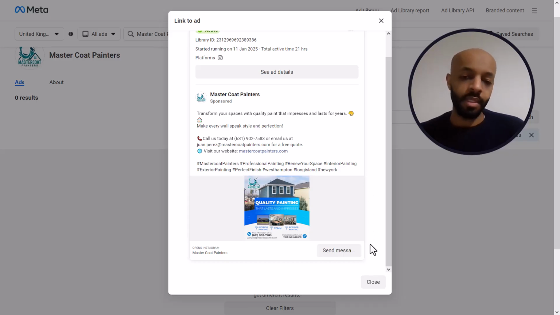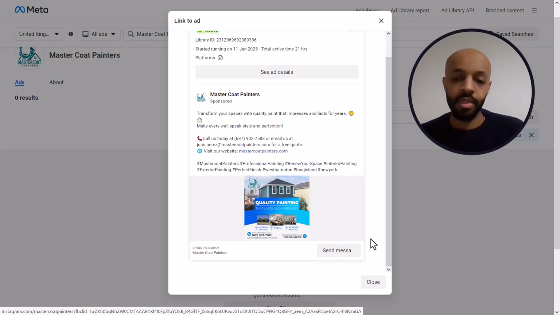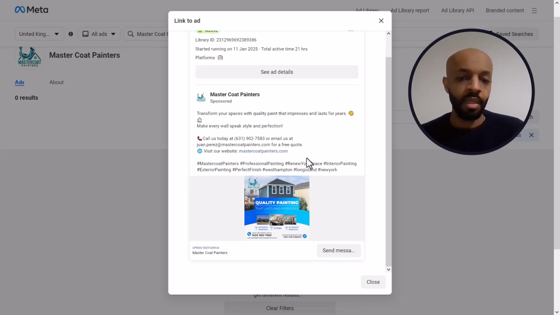Because that's the thing with this ad. There's too many calls to action. So there's send message. That's one way you can get in touch. You can visit the website. You can email. And you can call. This is just too much. It's best to have just one thing and just to keep reiterating that, even in the ad creative as well. Click below to fill out our form, get in touch. Click below to message us, something like that. And just focus on that one thing and not have too many calls to action.